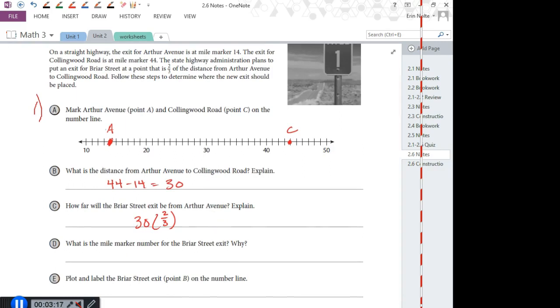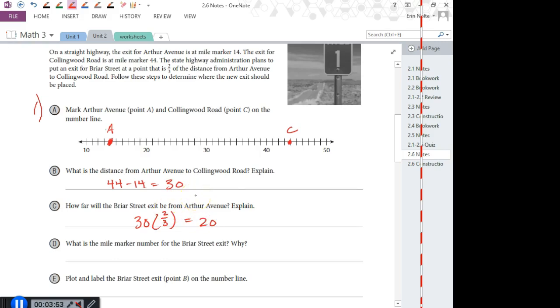Did you know that if you multiply a whole number by a fraction, the whole number is the same as 30 over 1, right? And then you can multiply straight across, so you can go 30 times 2 is 60, and 60 divided by 3. Or the faster way would be if you divide the whole number first by the denominator. So what's 30 divided by 3? 10, and then multiply by the top. Well, it's not cross multiplying, but wrong word.